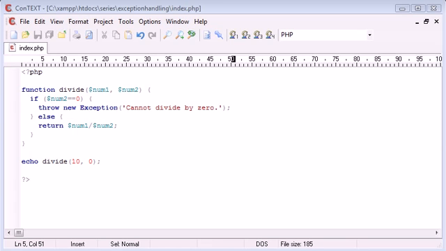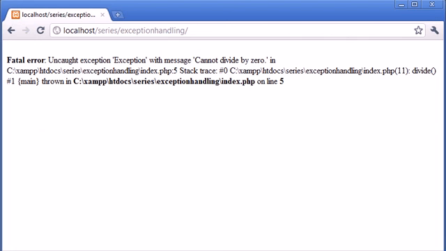Now the reason we're returning a fatal error is because we don't have a block to catch this exception. To do this we use a try, throw and catch statement. I'm not going to explain this in this example, but we're going to do that in the next video, and this is going to allow us to make things a bit more custom. So for now we've thrown an exception without a catch, so we've been given a fatal error which looks like this in the browser, but later on we're going to work with try, throw and catch to make everything flow just a little bit better.